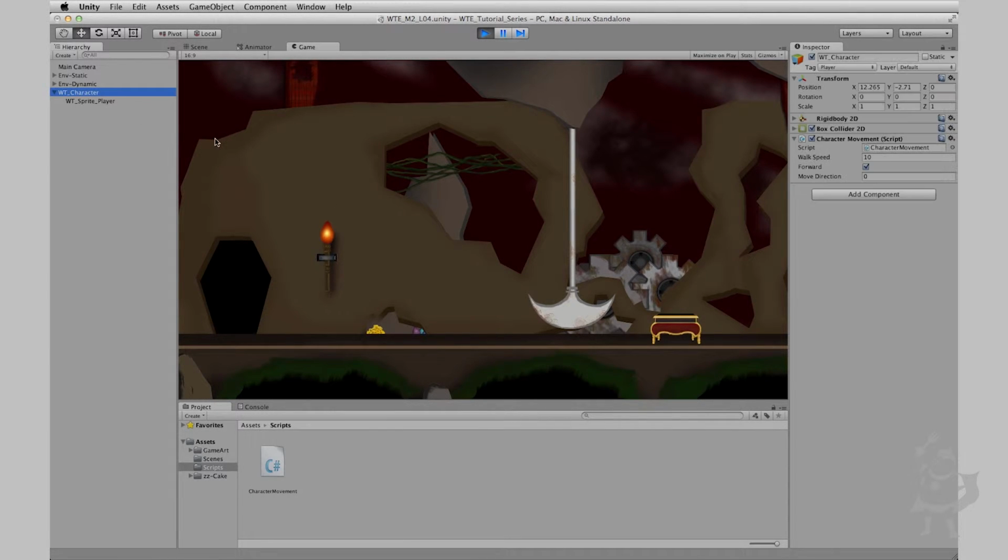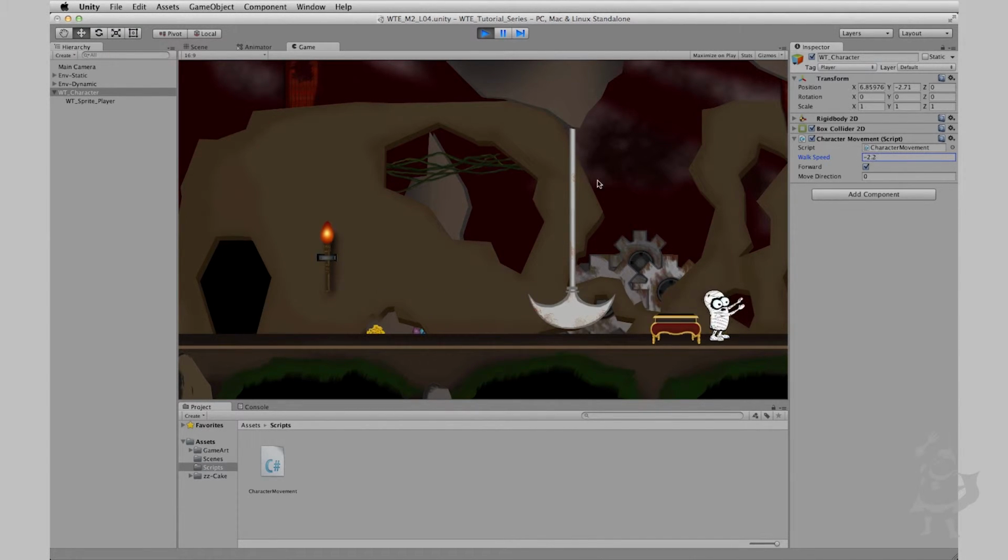So what we can do now is we're in our playtesting mode. So he's stuck on that boundary right now. So let's move this in the negative. And now he's going to be moving backwards. So now we're just playing with the amount of force that's being applied to our character. Look at him go. It's pretty fun.